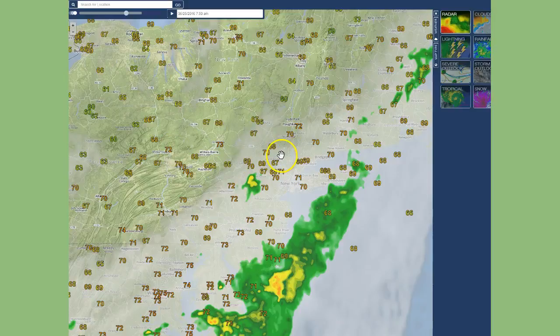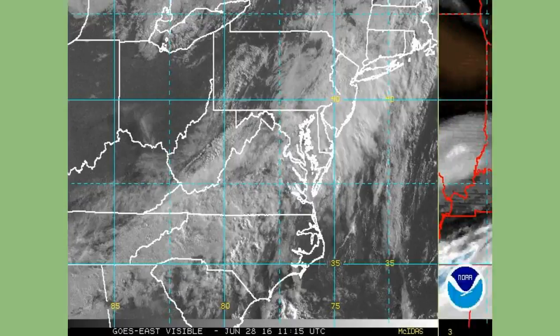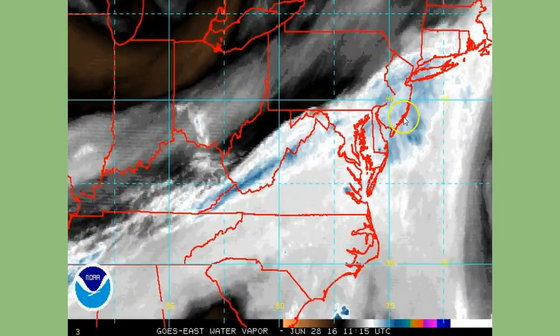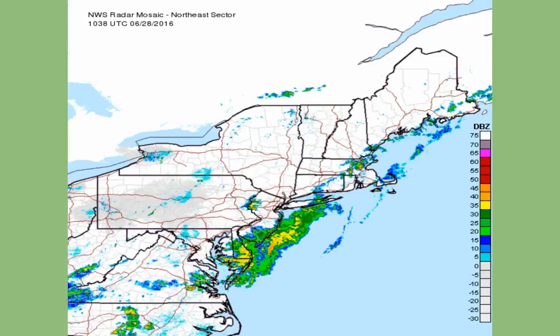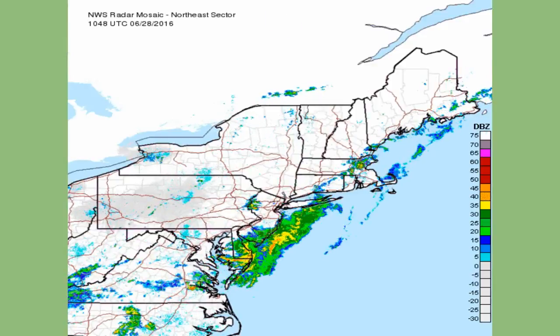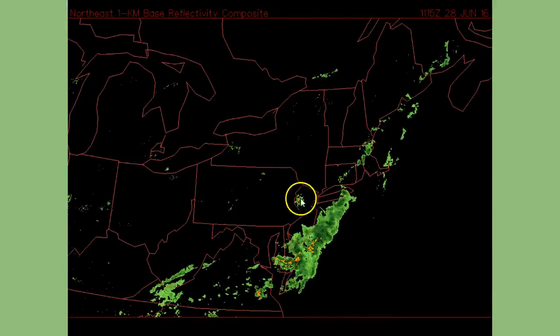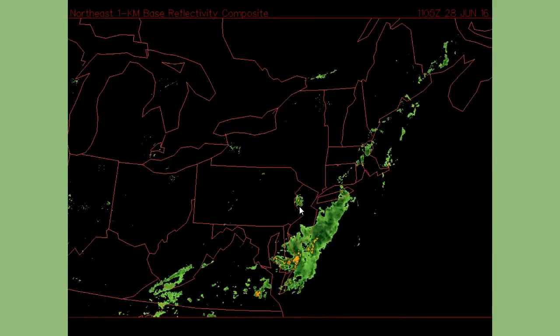Right now we're starting out with temperatures in the upper 60s to low and mid 70s across the region. Looking at the visible satellite imagery this morning, it shows our clouds in place across the region, and the water vapor channel shows a little bit of lifting across the eastern portions of New Jersey and down into the Delmarva, and it's scooting off the coast. There's a little bit of dry air building in across Pennsylvania and portions to the west of that. Here's our first band of rain showers that moved through during the early morning hours, and another band of rain is going to form in this location here and then move into our forecast region for this afternoon and early evening.